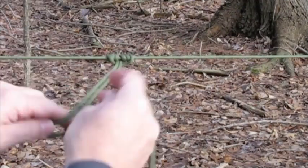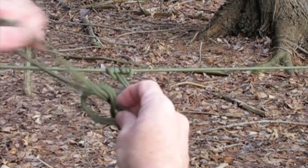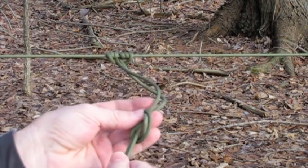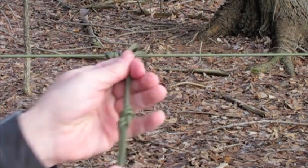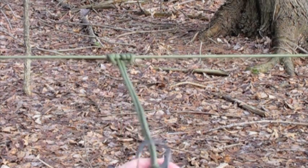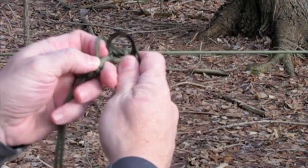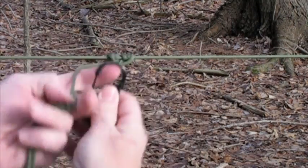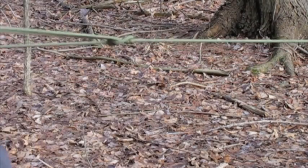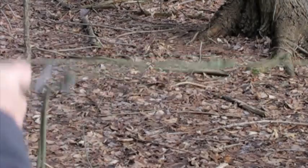You could take this tail end right here and also tie that in a figure eight on the line. Got a nice little figure eight there, and I'm going to reach in, and I didn't bring a carabiner with me, but I had this in my pack. So if you had your carabiner, you would just clip it in there, and so that pulls evenly if I tug. That stays in place and it's still easy to slide.